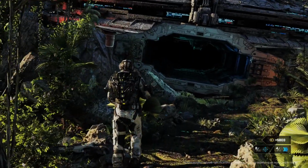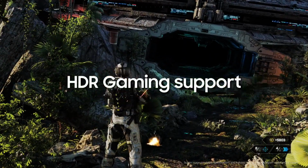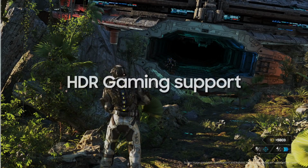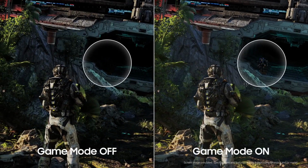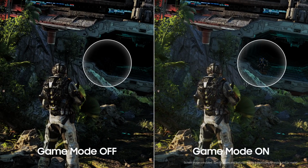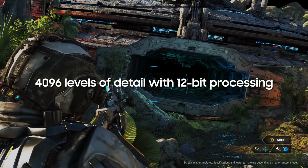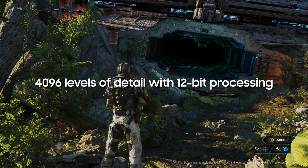Enjoy greater realism in games that support HDR. Bright scenes will be brighter and dark scenes even darker. Especially with Neo QLED, black details are displayed using 12-bit instead of 10-bit. Game Mode is your all-seeing eye in the dark with 12-bit processing.